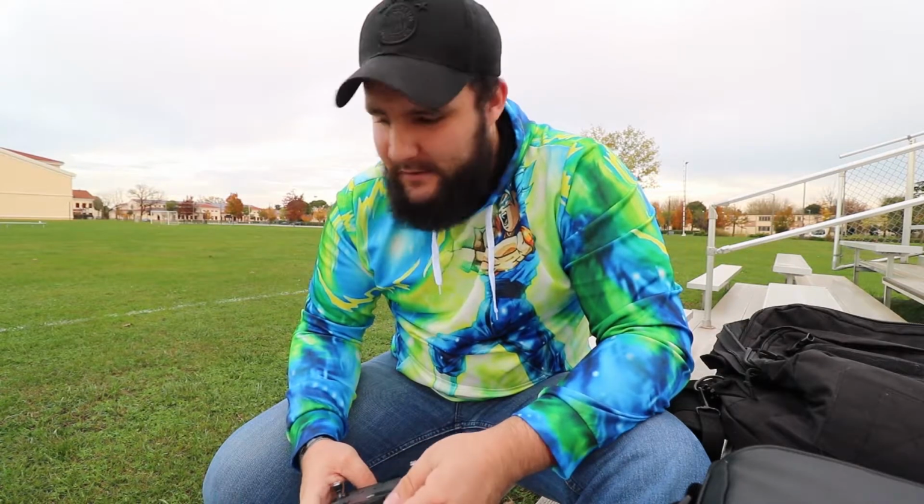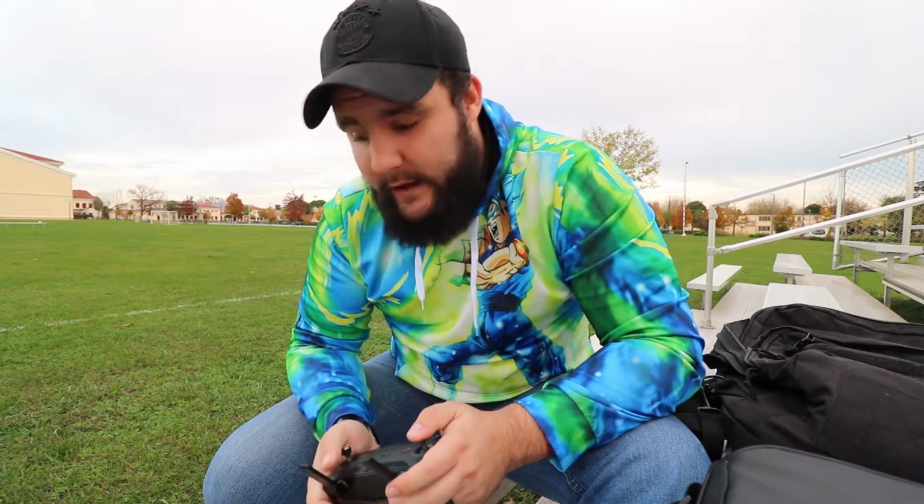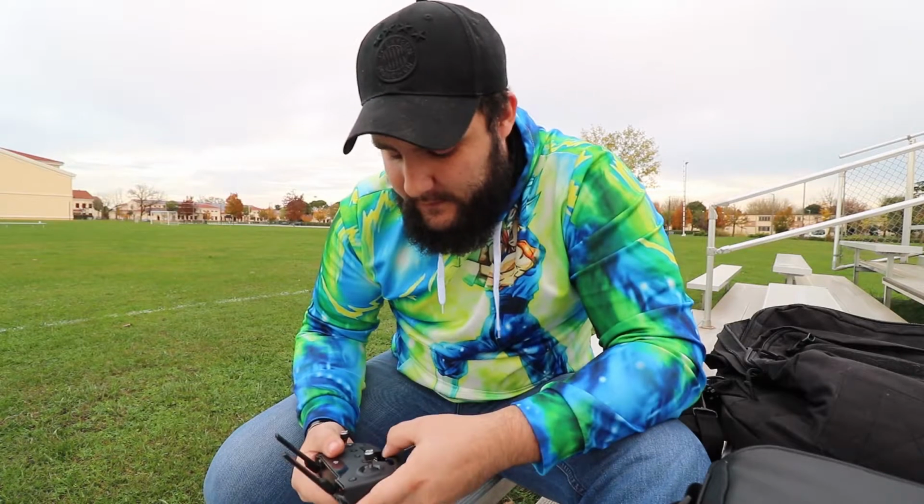But let's get this thing fired up and see if I can launch it without crashing it. I have been practicing on the simulator, because the app comes with a simulator. So I have been practicing that, and it's fairly simple from what I've seen anyways. Probably all my years of playing video games is paying off. But also I plan on going Facebook Live too on here, so I'm gonna be vlogging in Facebook Live at the same time, so we can say hi to each other or something, I don't know.